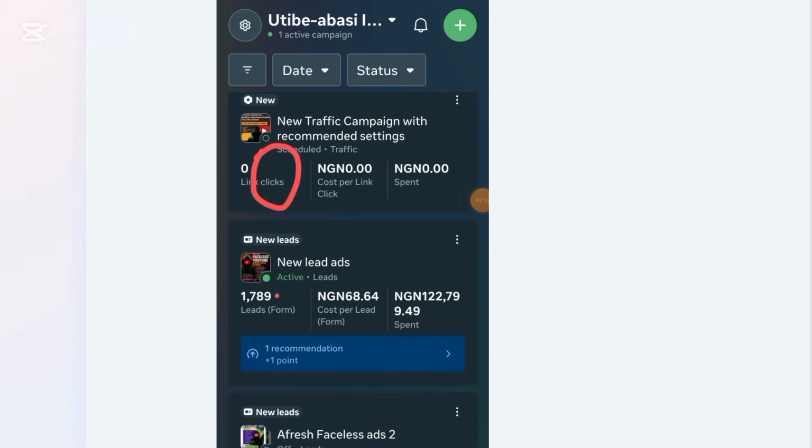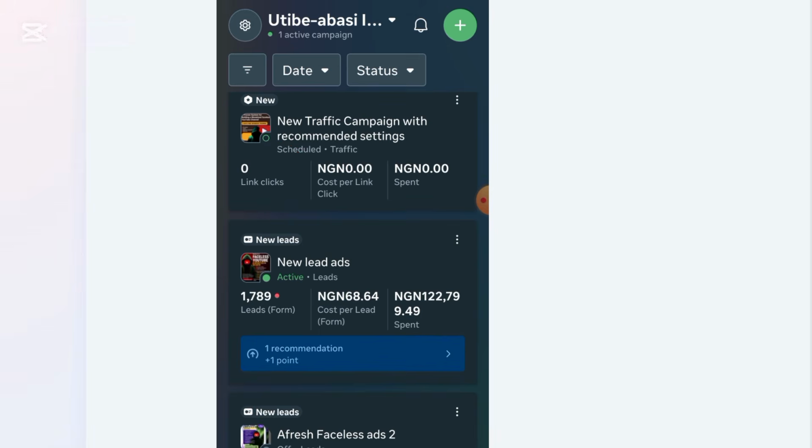Once this particular ad is active, you need to come and check how much Facebook is charging you. If your product is a high ticket product, they might charge you a bit high. Now I also want you to know this. I know that once an ad is active, Facebook might charge you a little bit high at that first time. The fact that Facebook is charging you high does not mean you should rush and turn it off.